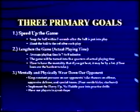So it encourages you to be very aggressive on defense, also on special teams. We've got 4 different onside kicks we use. We use starburst on kickoff return. We'll use double reverse on punt return. So we really try to keep constant pressure in all 3 areas of our opponent. Also, if we're going to do this, you've got to implement the hurry-up, no-huddle pace in your practice drills to get your kids in shape. And once they see the benefits of this, they're going to work harder, and we found that there are great results after they actually see themselves mentally and physically wearing down.